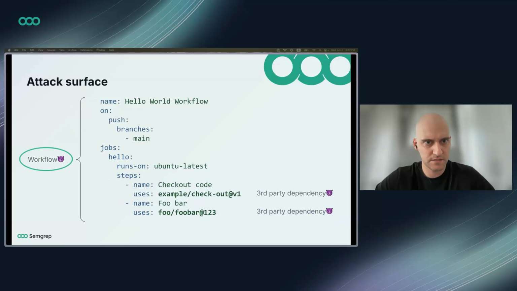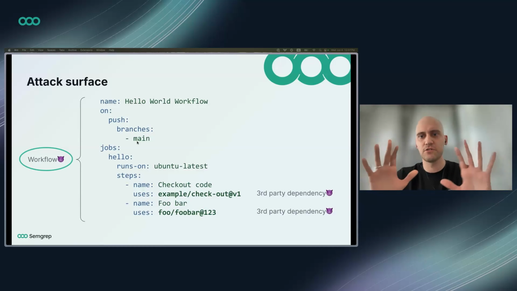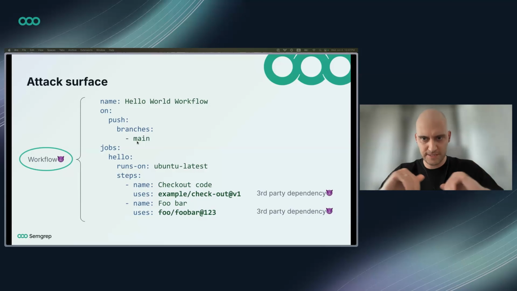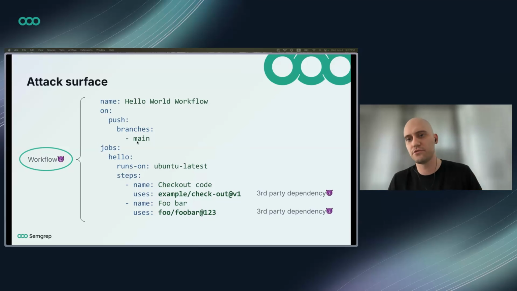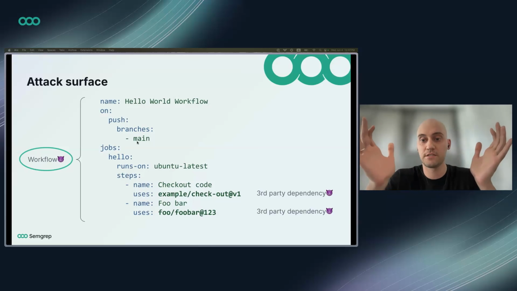Let's see the potential attack surface of such workflows. This picture and what I'm going to say is not something concrete or something that I get from reliable sources. This is just my personal opinion, and I believe the potential attack surface can be much bigger if we go deep into this topic.